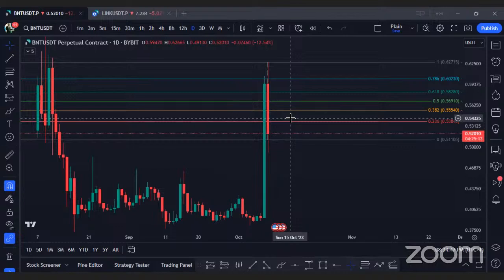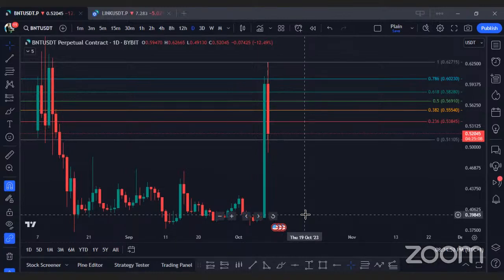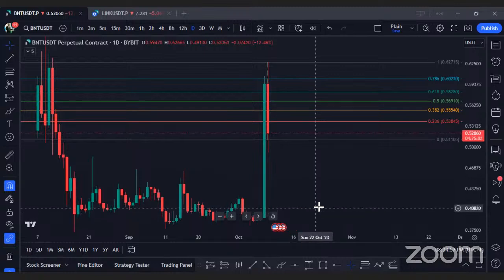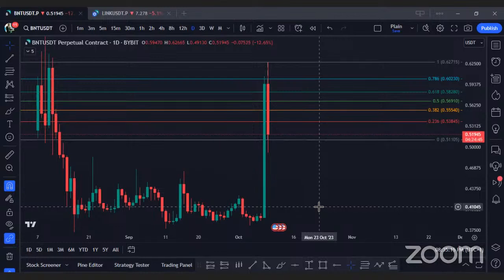So avoid tokens like this, most especially when they are moving with this high speed. Look for more stable tokens, BNB, ADA, a lot of other tokens that have big volumes in the market. With BTC, you can even decide to be scalping or trading BTC alone until you get used to the system, until you get used to the market. Then you can start looking at trading everything in the market. If you see BNT, you jump in. If you see LQTY, you jump in. If you see this one, you jump in. You end up blowing your account. This will not help you.